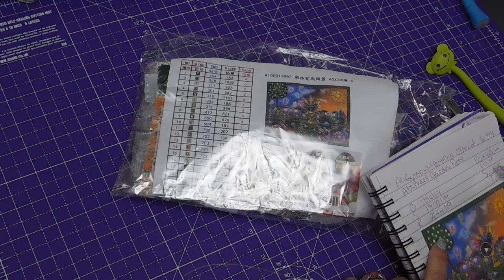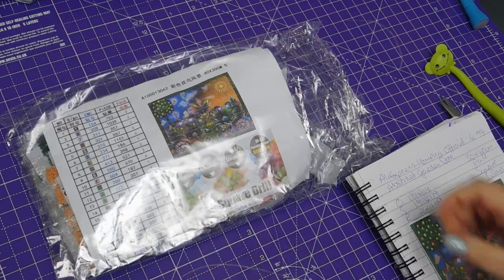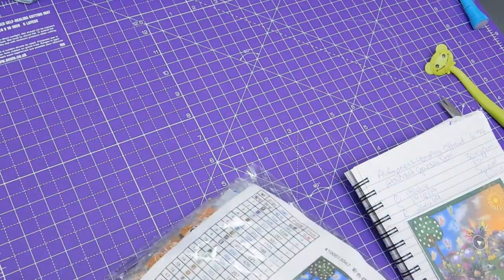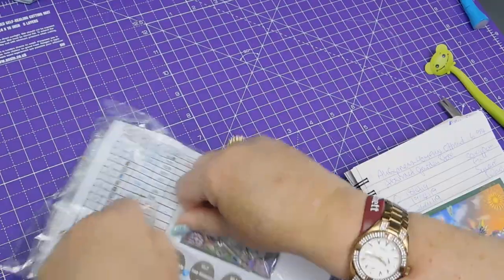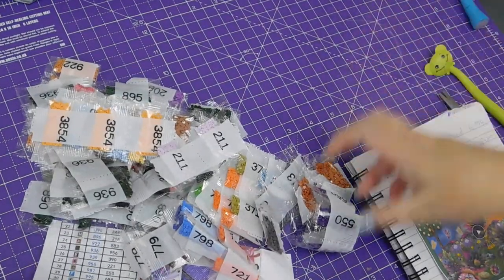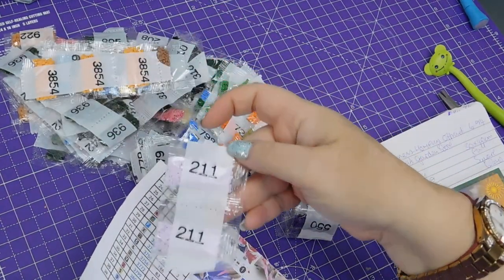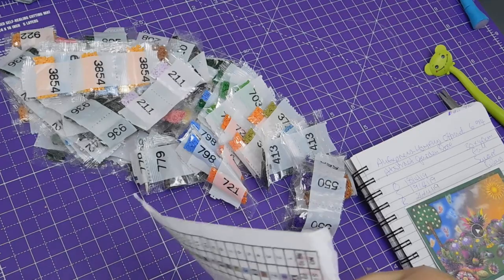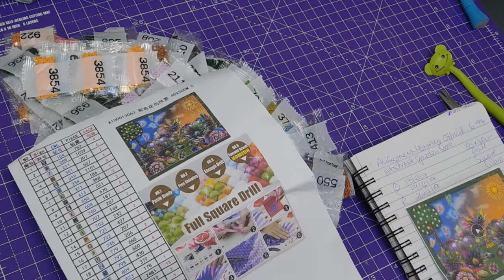It's a 30x40 full square, £6.94 it was. So look at how many colours it has. Oh dear. So the drills are in the large drill bag. This is good. I like this, where the plastic is a contrasting colour so that you can clearly see the numbers on the bags. This has 39 colours. Wow, it's a lot.